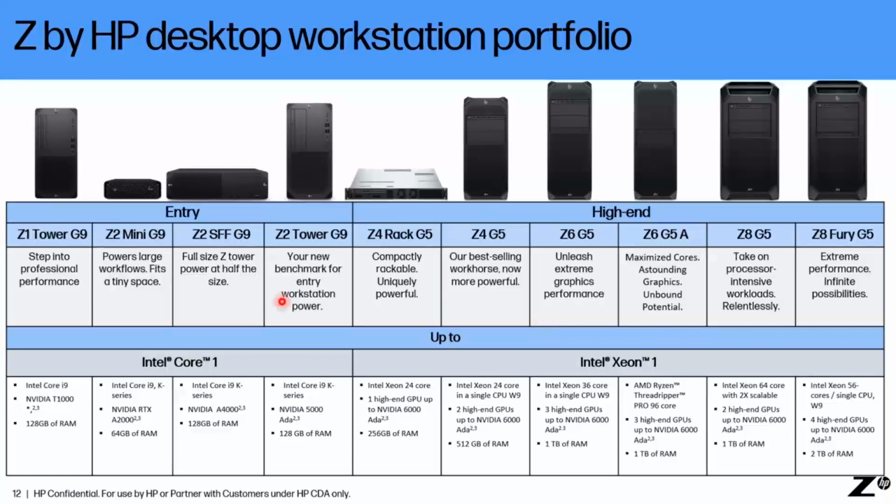All machines depend on the application and the kind of workflow you need to do. Say we have a machine like the Z4 G5. If you do some work on a Z4 G5, and the same work on a Z6, the time taken is lower. So that's how the machines are categorized. The higher-end machine you go, the time taken for the task would be lower.